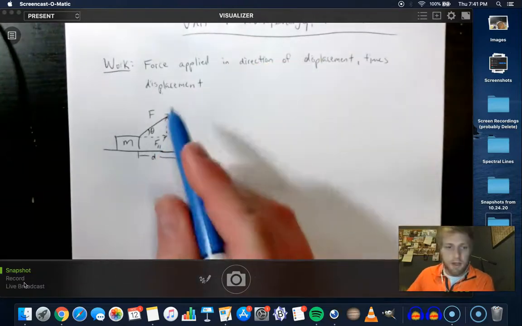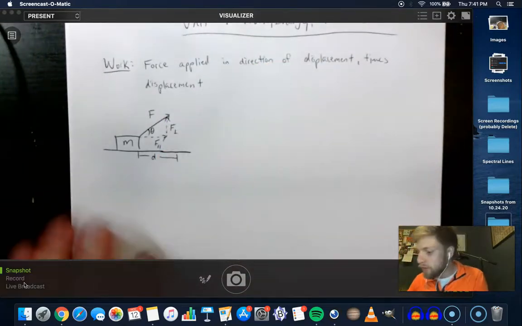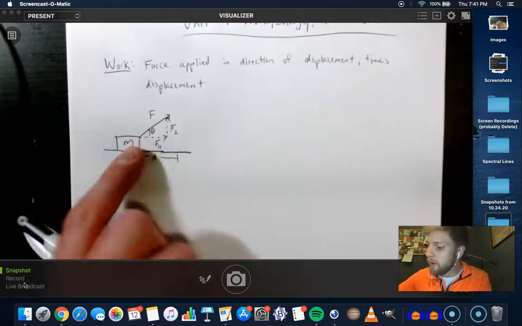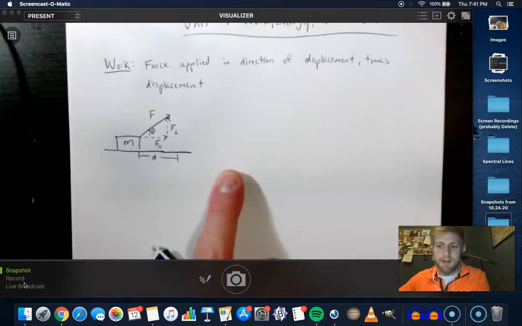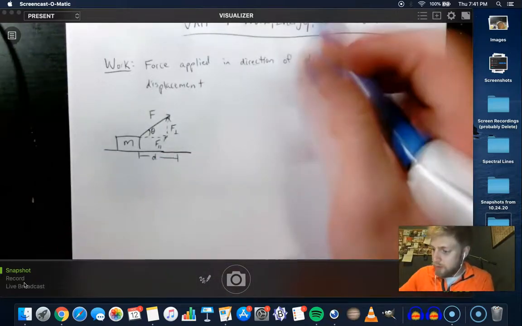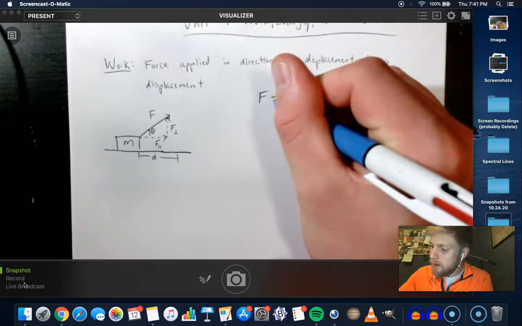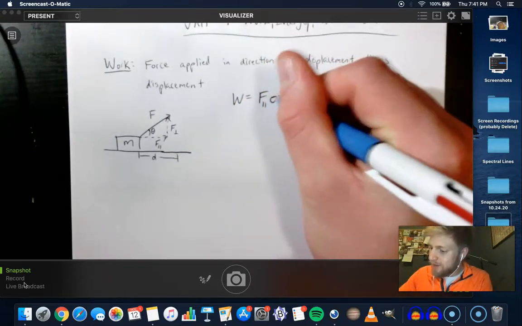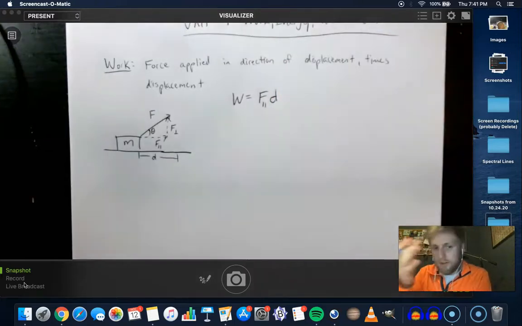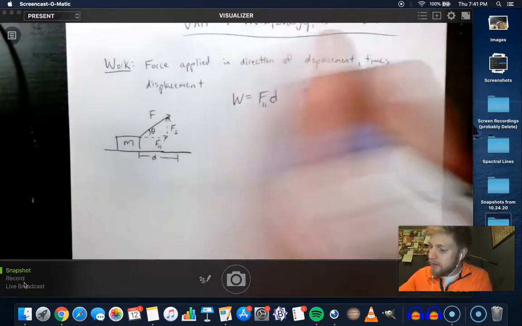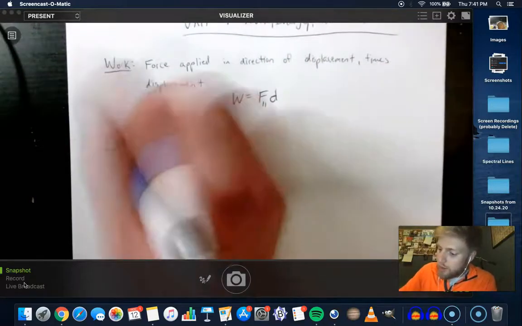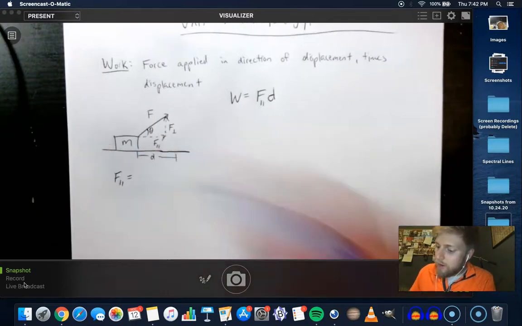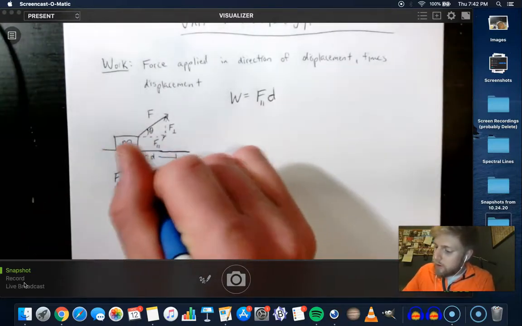So you've got the perpendicular force to the direction of motion, so it's moving horizontally. Part of that force is directed upwards, and then there's the parallel force, the one that's actually directed in the direction of displacement. So the simple way to write it, work is force parallel times d for displacement, or you can use delta x or whatever you'd like. And then if you do the trigonometry, I'll just skip to what it ends up being. F parallel ends up being F cos theta.